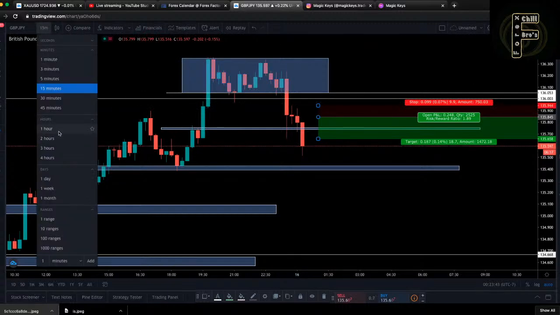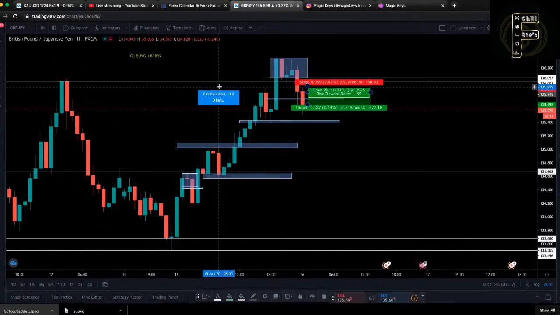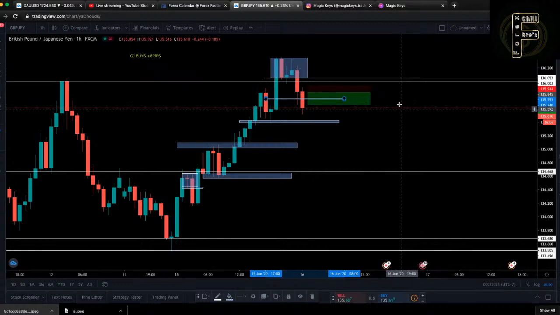I took it aggressively because I already saw it happening. If you've gone over this pair, or if you're actually following price action, you will see this has happened over and over and over, and it always happens. You don't need to be scared while taking a trade. If you're confident about your trade, you need to execute. If not, you're just going to be stuck. And when you're stuck, still waiting before you take the trade, your risk becomes higher.